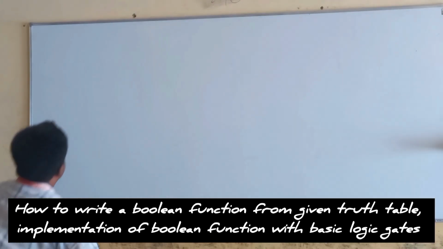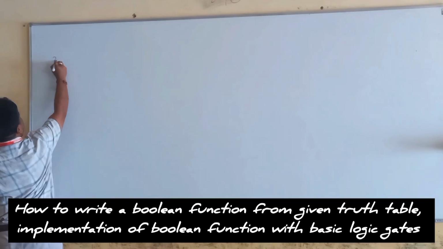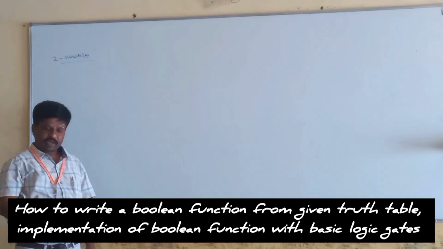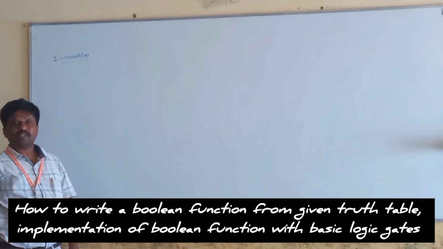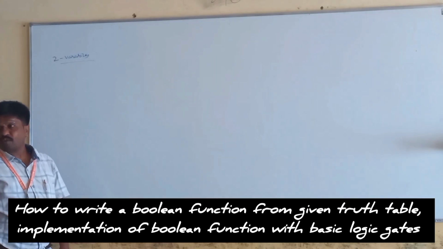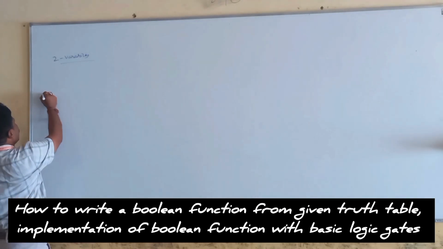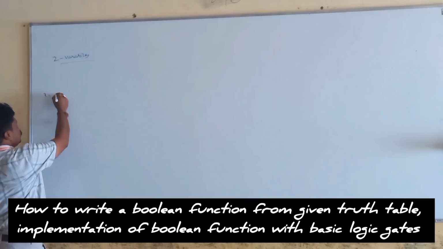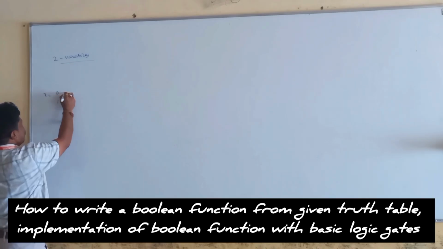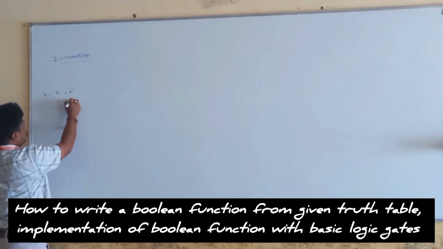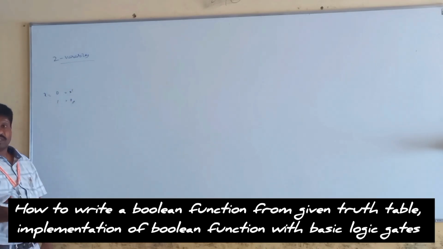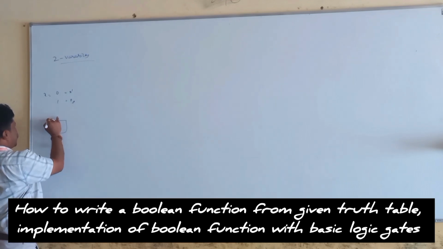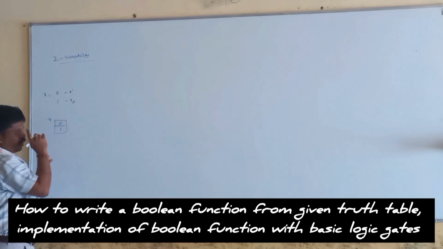First of all, if I take any variable in the world, it will have how many options? Two options, either 0 or 1, yes or no. So if I have the variable x, it has two options, 0 or 1. The complement of this is x dash, and this is x only. So x can have the values 0 or 1, for one variable.